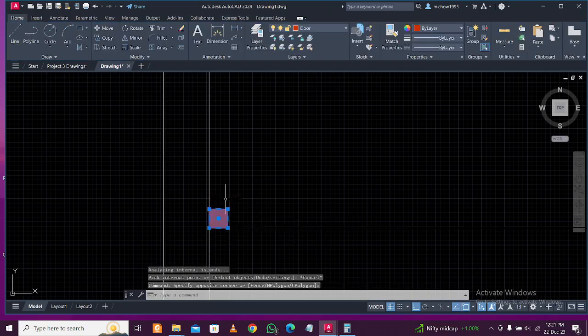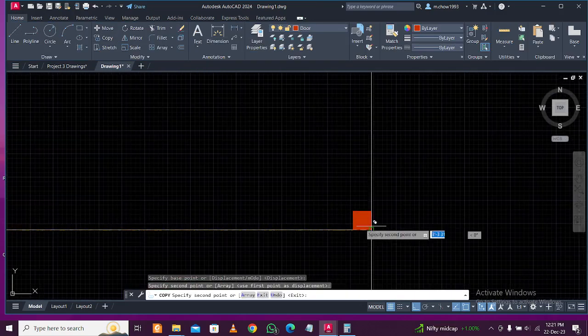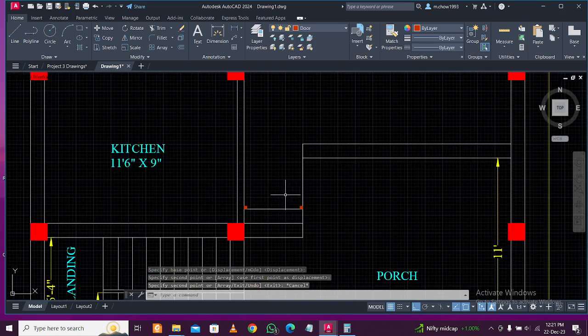Okay, select this, copy, and then move it here.